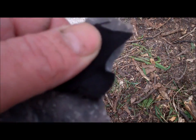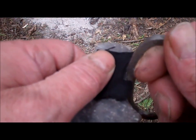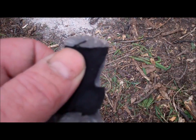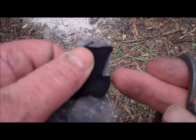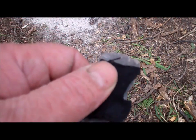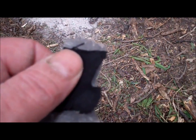It's kind of hard to do it this way with the camera, so now that you guys got an idea how to do that, right? Put the edge of the char cloth next to the edge of the flint and then strike down. What you're trying to do is catch a spark off this flint to land on top of the char cloth, and then you can blow it to flame. So let me get this situated again and I'll be right back with you.